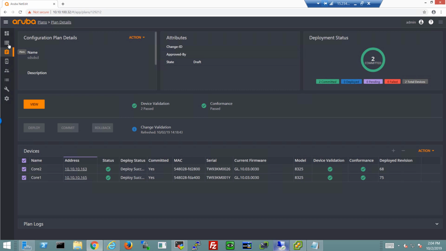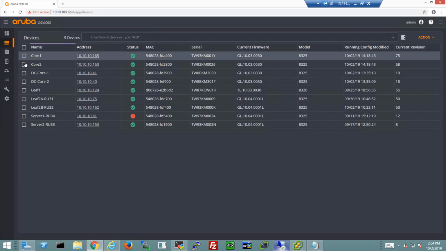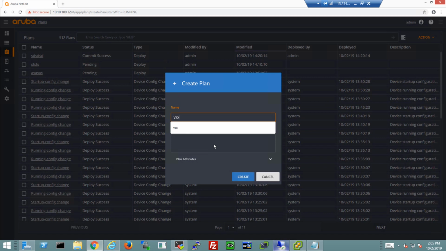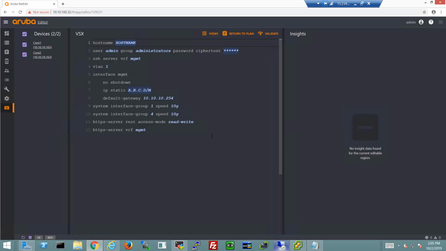So here we have NetEdit. I'm going to go ahead and select the collapsed core switches, and we'll start configuring them with a VSX plan. This is the basic configuration that both of these switches have been applied when we racked them and powered them on, and we used the mobile app to provide this configuration. But now let's get the VSX configuration added in here. So I'm going to add the interface 1/1/47, which is what we're going to use as our direct keepalive interface.